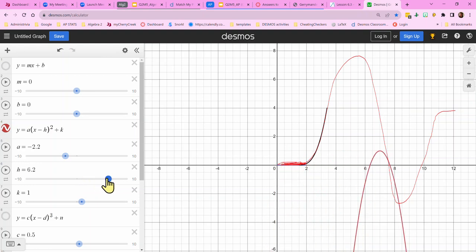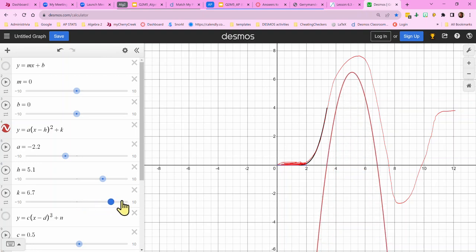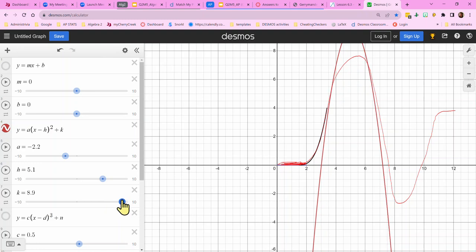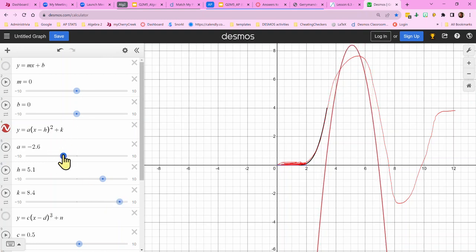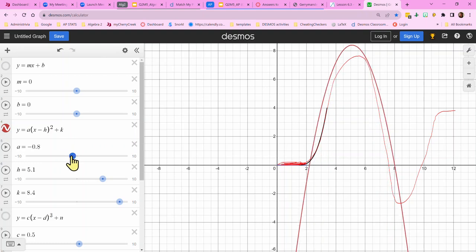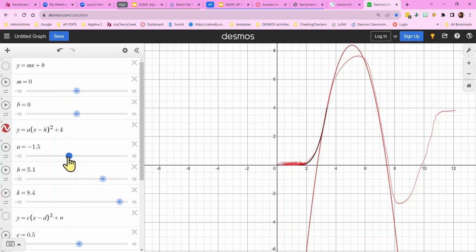I need to move it up, and then we'll have to change the curvature. And fatter is, whoops, the other way. There we go. Perfect. All right, I think you guys are getting the point.